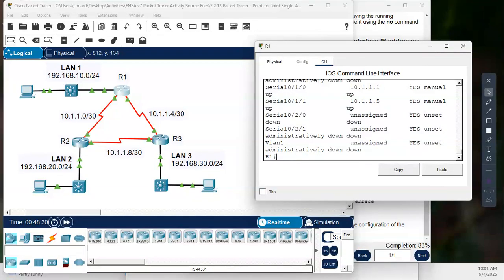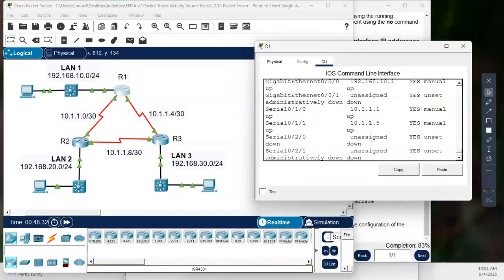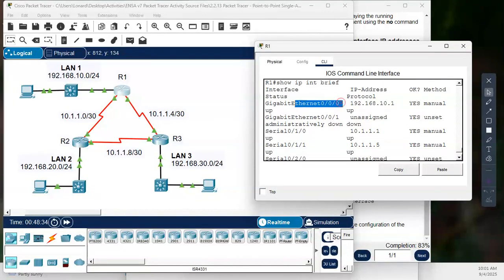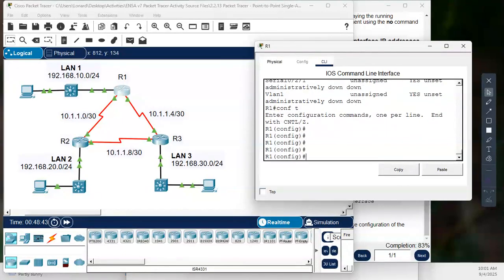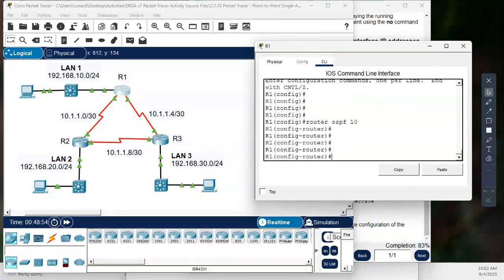With this command, you will be able to tell the interface that is used. So as you can see, it's giga. My assumption was not wrong. So it's gigabit Ethernet 0/0/0. So I will go to global configuration mode, and then go to the OSPF mode, router OSPF 10. That is where we're supposed to run the passive interface, then giga 0/0/0, like that. Press enter.